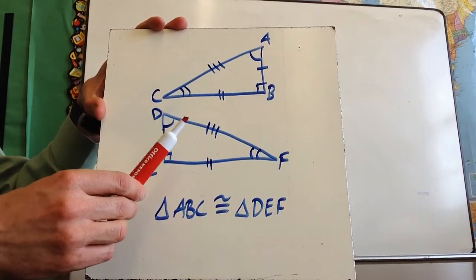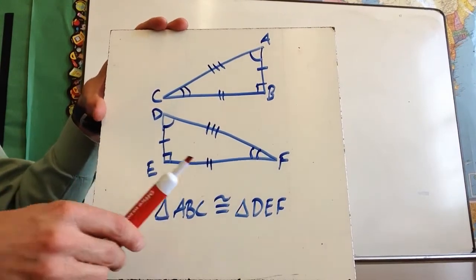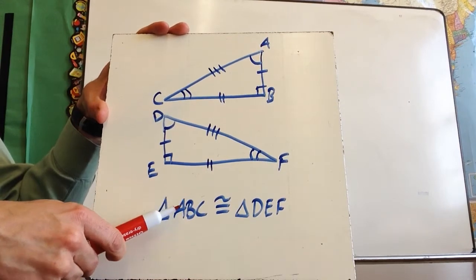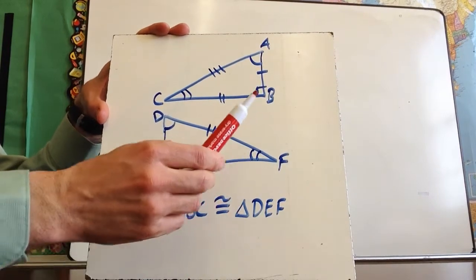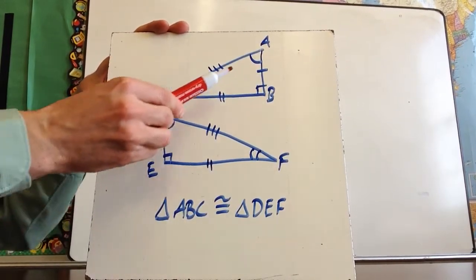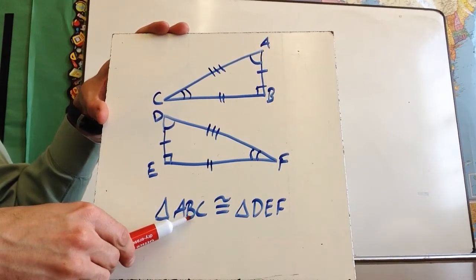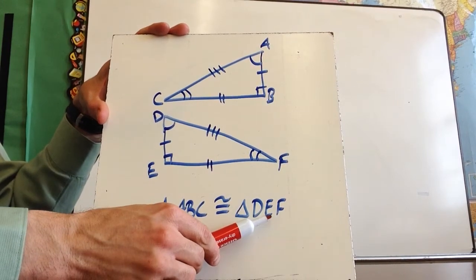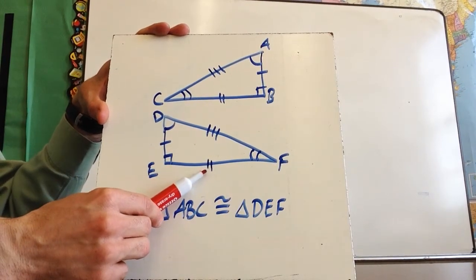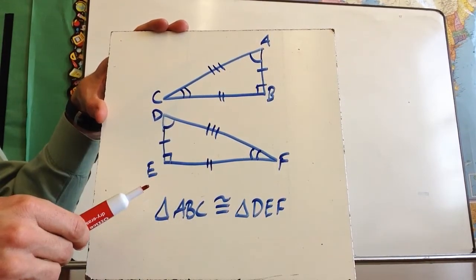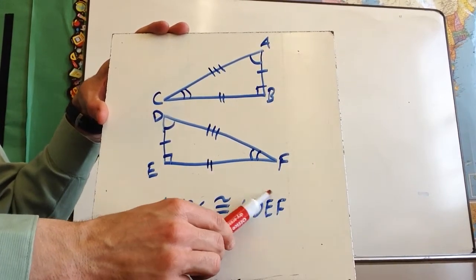So if triangle ABC is congruent to triangle DEF, it's important that we understand that that means that segment AB, which is the first two here, is going to be congruent to segment DE. And you can see that by the one slash placed there. Line segment BC will be congruent to line segment EF, and you can see the two hash marks there. And then AC, which would be the first and the third letter, and DF would be congruent.